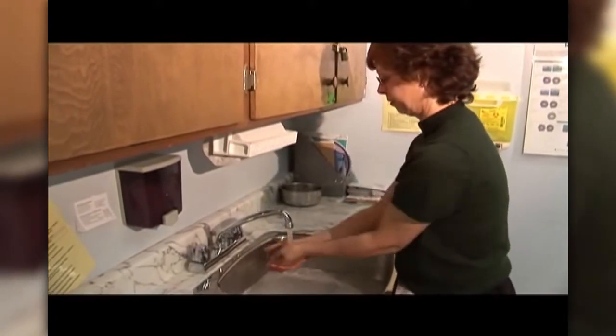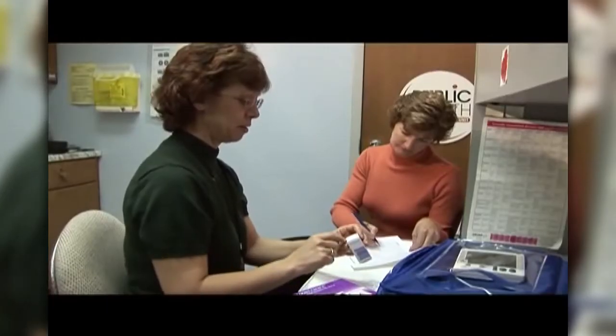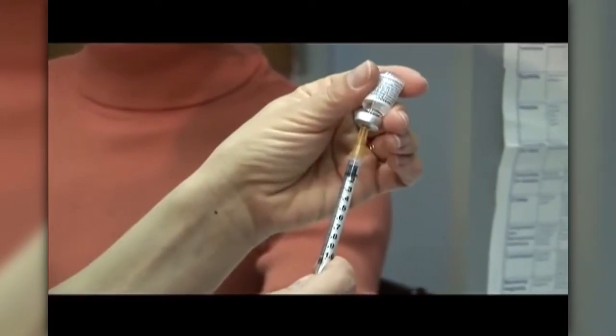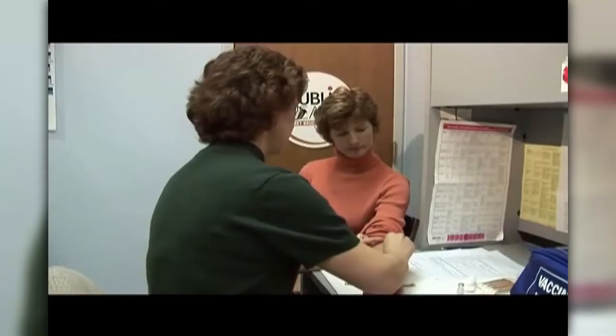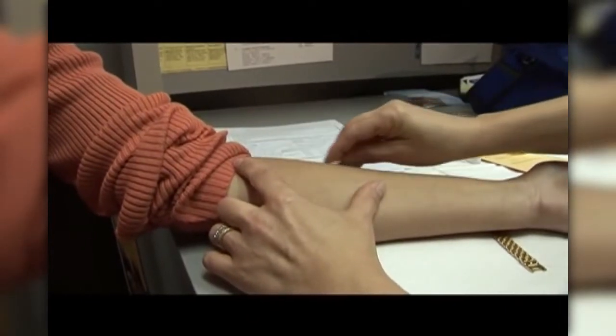Begin with hand hygiene, then check tuberculin has been stored according to guidelines and has not expired. Draw up exactly 0.1 milliliters of tuberculin. Clean the injection site with an alcohol swab and let dry.